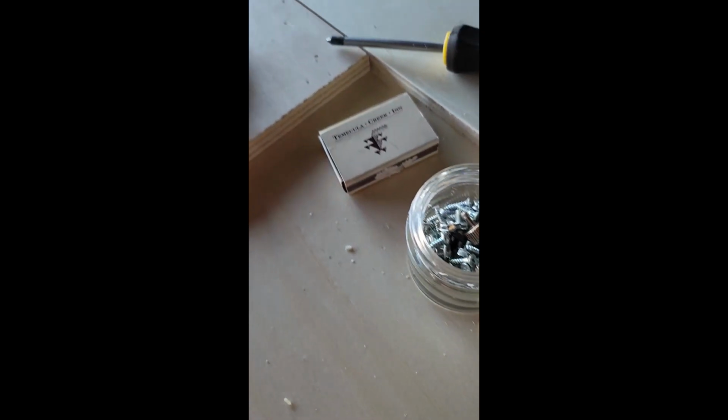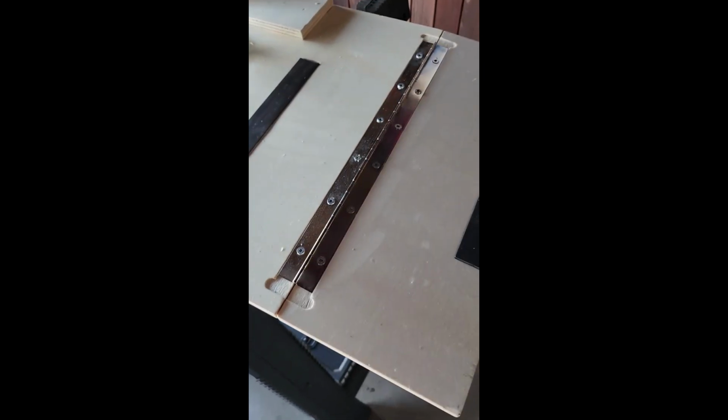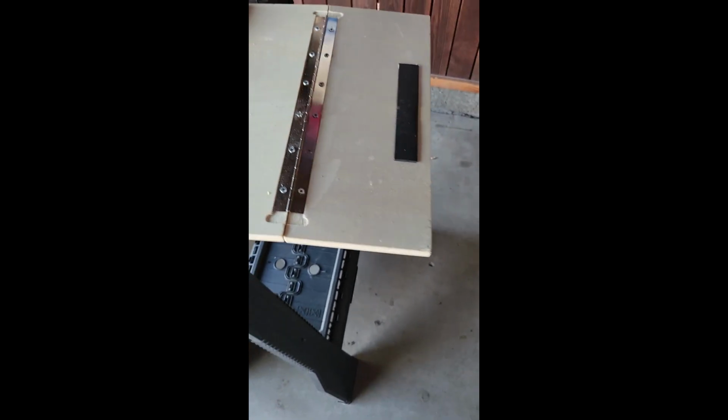So put wood glue in here and some of these match pieces. I found two somewhat matching Phillips screws that are not too long because it's not very thick. So yeah, just wanted to show you how I put this together.